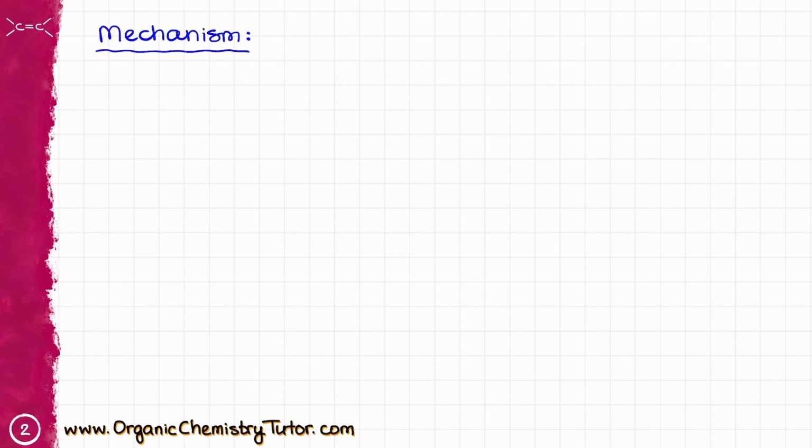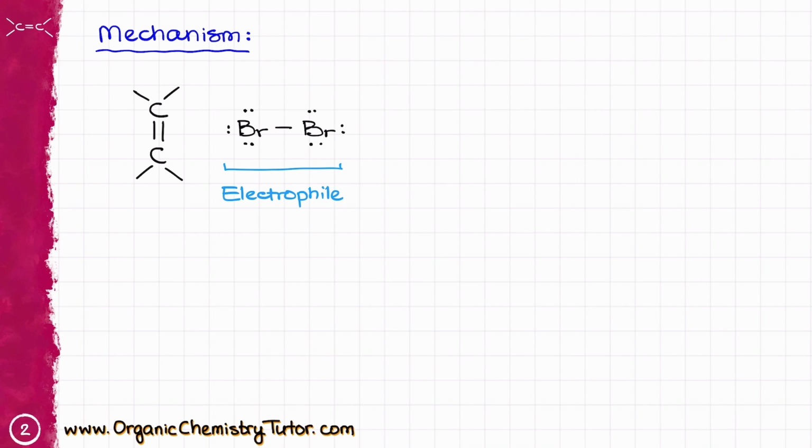Now, when it comes to the mechanism of this reaction, it is probably one of the weirdest ones you have seen up to this date in your class. Let's start with some sort of generic alkene and the bromine molecule that are going to be reacting with each other. In this case, bromine is going to be our electrophile, or in other words, a molecule that is electron-loving, so it's going to be pulling electron density towards itself in this reaction. And my double bond, my alkene, is going to be the nucleophile, so it is going to be providing the electron density to make new bonds in this reaction.